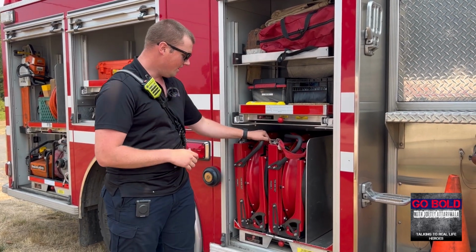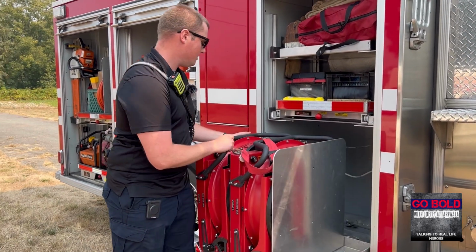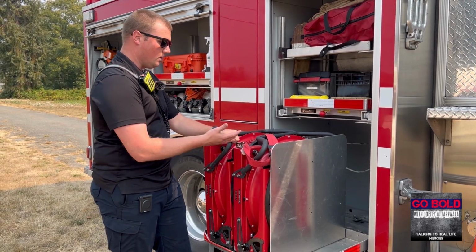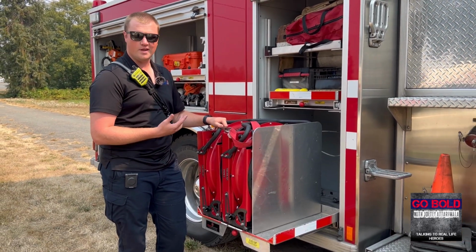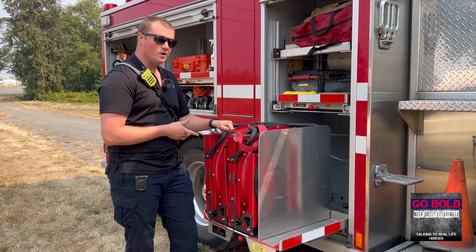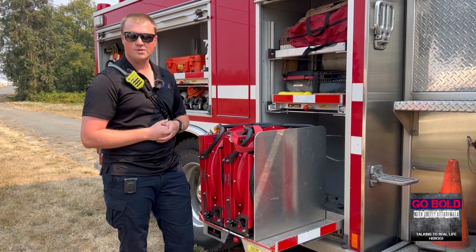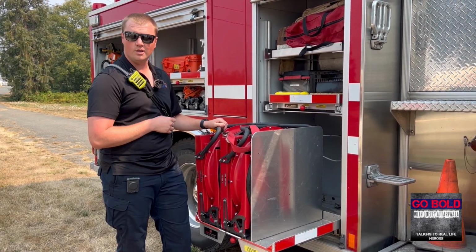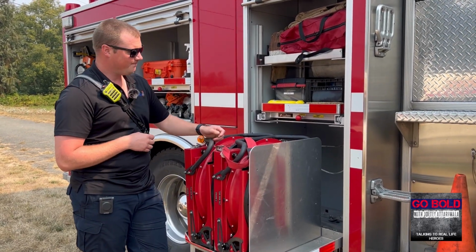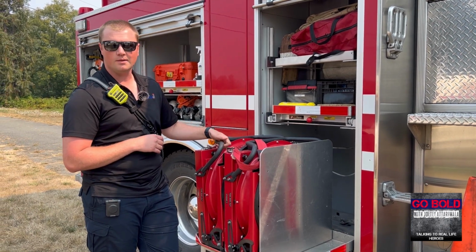Moving now into these big things here, we have our electric fans. So some people have gas-powered fans. We here have a couple electric fans, and they actually are quite powerful. And so what we do every week, we run them down, charge them back up, just to make sure that they have enough juice and they can hold their charge quite well as well. How long do they typically last if you've got them going full tilt? We've had different experiences. It takes quite a while. We're talking like probably an hour plus.